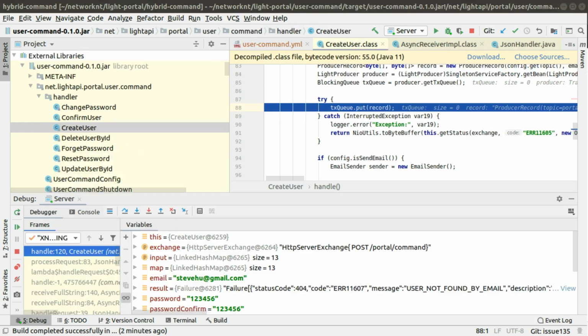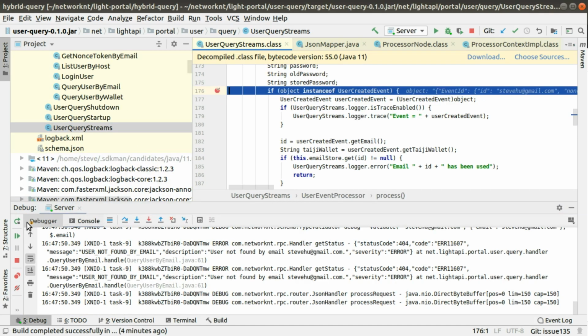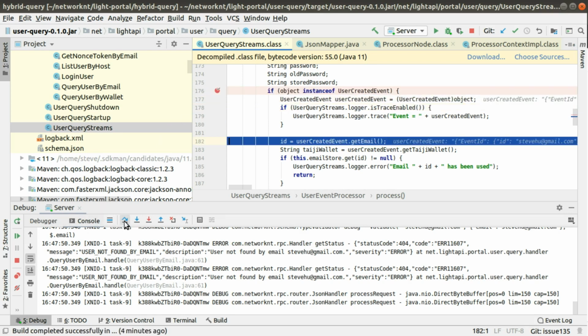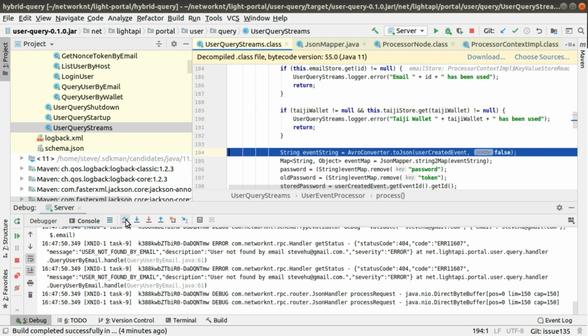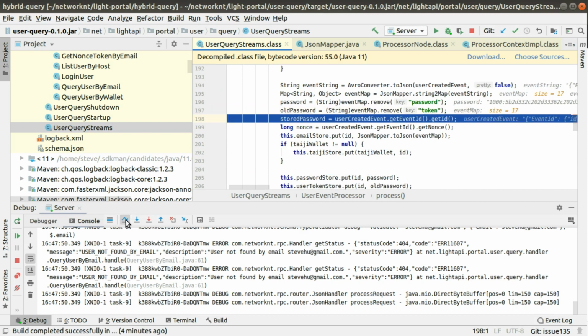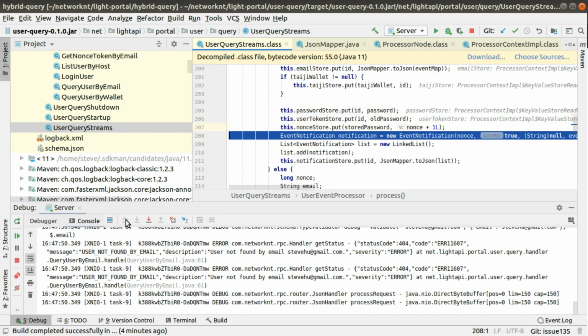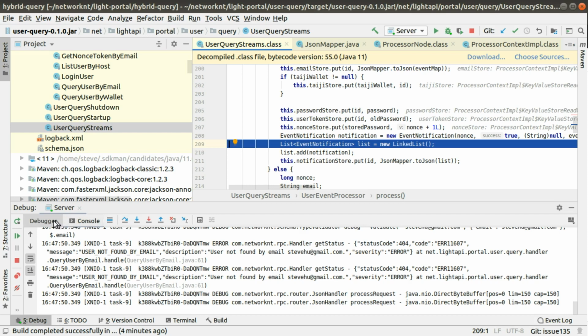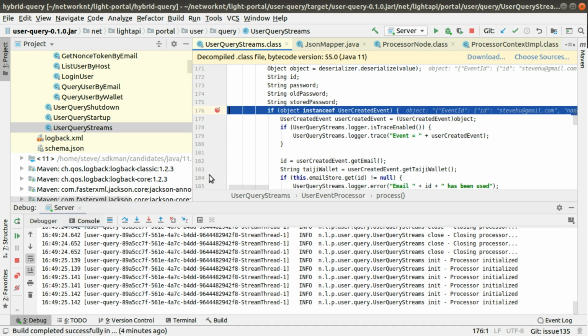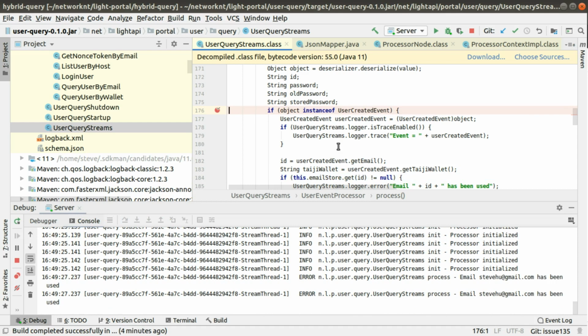We need to go to the hybrid command and let it go. And you can see immediately we got the user create event. And let's see how this is processed. It basically creates all the stores to save all the information and then completes the process. Yeah. So now we have user created.